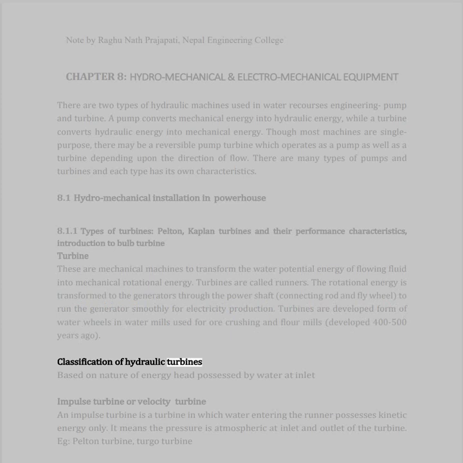Classification of hydraulic turbines based on nature of energy head possessed by water at inlet. Impulse turbine or velocity turbine. An impulse turbine is a turbine in which water entering the runner possesses kinetic energy only. It means the pressure is atmospheric at inlet and outlet of the turbine. E.g., Pelton turbine, Turgo turbine.